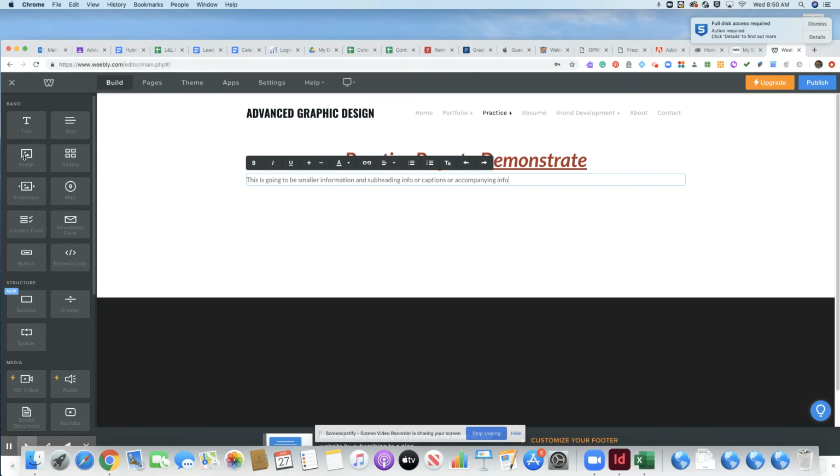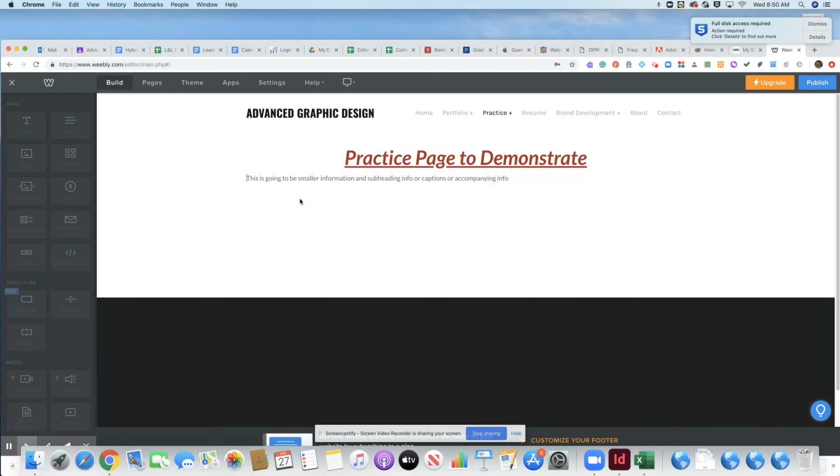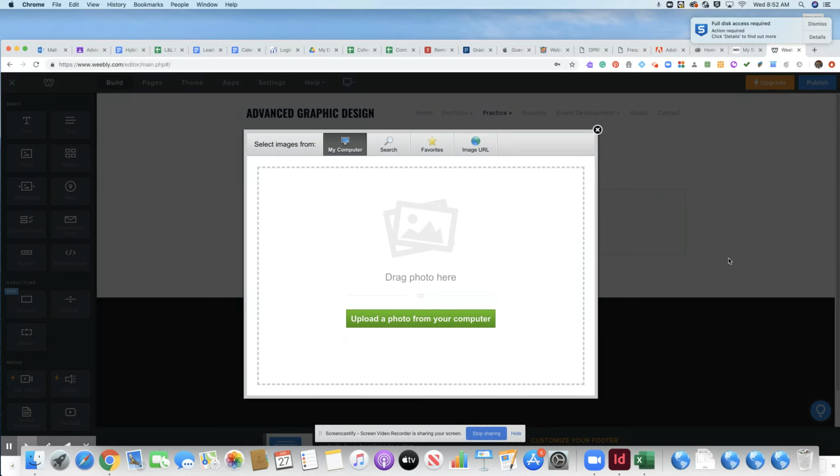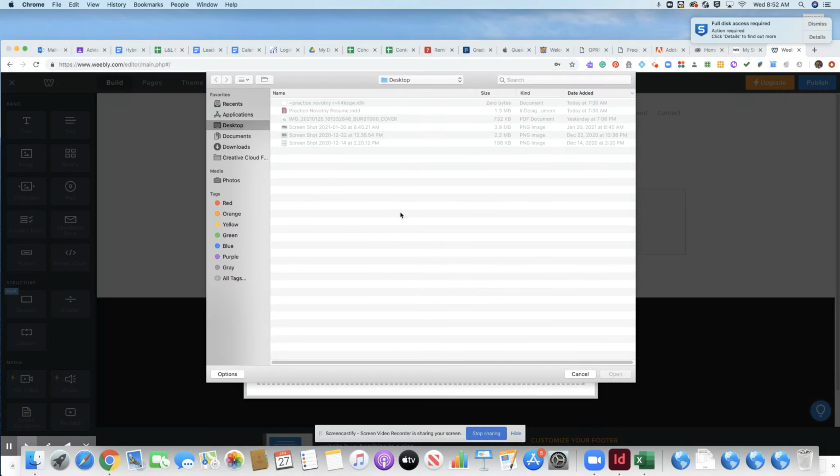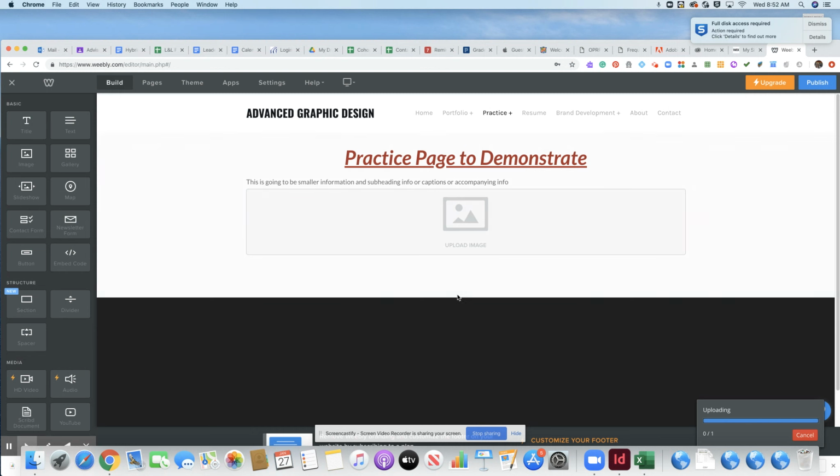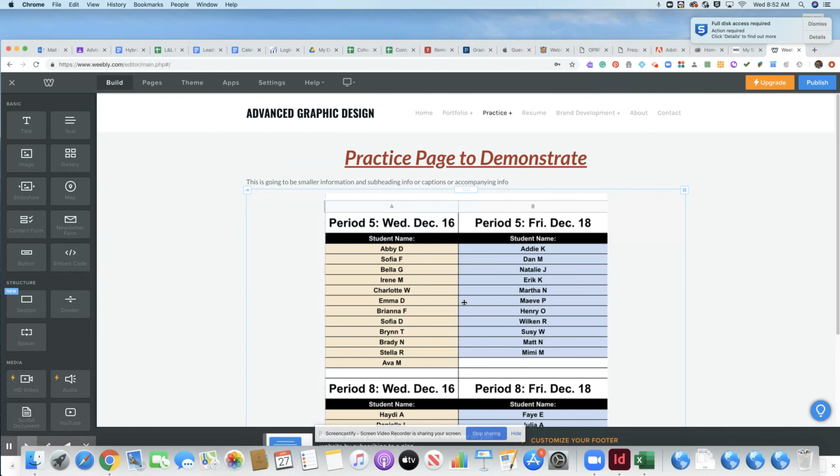The next thing that I'd like to do is create an image. So I'm going to drop an image in here. And then upload image. You can upload image multiple ways. You can upload from your computer or you can drag a photo into it. So if I upload from my computer, I can just go to anything on here. So I'll just click on any kind of PNG or JPEG image of some sort. And I'm going to go ahead and open it and put it in here. I don't even know what I picked. I just picked a PNG. Here we go. This is just a chart that I had a picture of.